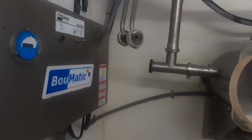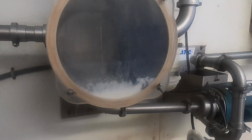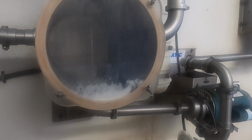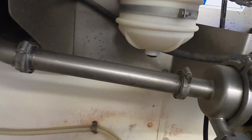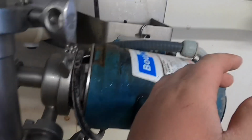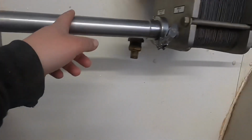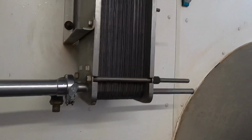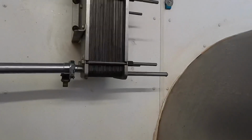I got my Mountain Dew. Can't go without that. And then, yeah. So I'll drain this to here. So what happens, it's in this tube and it comes out that little hole. Oh, there you guys are fogging up again. It comes out through here and it hits this little pump. The pump will send it up through this over to here and then into this plate cooler. The plate cooler, for those of you who don't know what it is, it cools the milk.